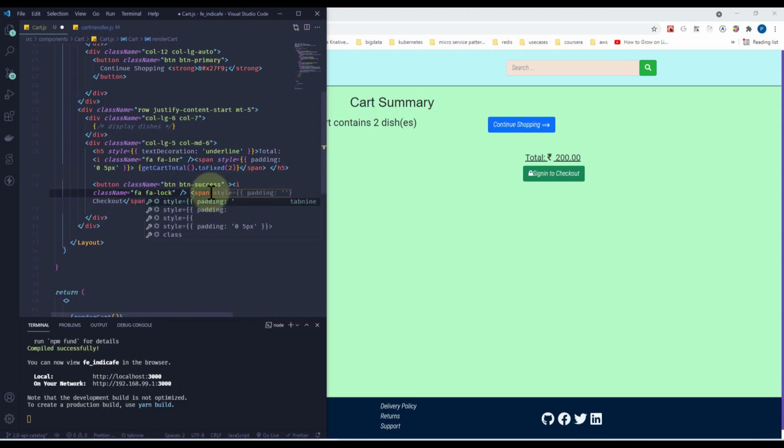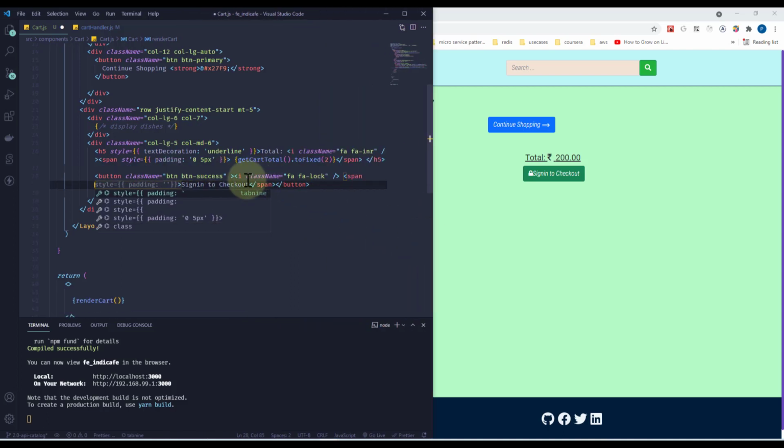Okay, and this is going to have, let me actually make sure I enlarge this. Okay, for the span, I'm going to say class name. Okay, and that's going to be an inline styling. Okay, actually it's not class name, it's style.